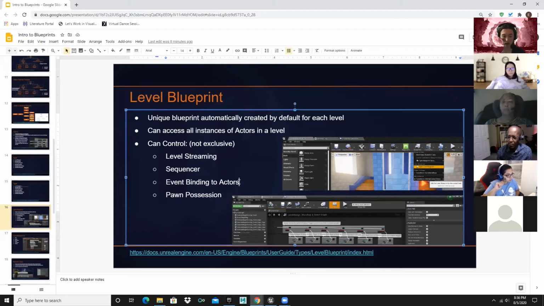But there is a really cool map. If you go to the content examples project and download that later, there's a level design workflow map. It just shows you how elegant that feature really is, but that's neither here nor there. And then upon possession, let's say you've got a game and at first you're a human, but then you press a button and then you turn into a car or something. Then what this does is you can change which pawn you're actually driving in the game. And there's a lot more things you can do in level blueprint, but that's a couple main things for starters.